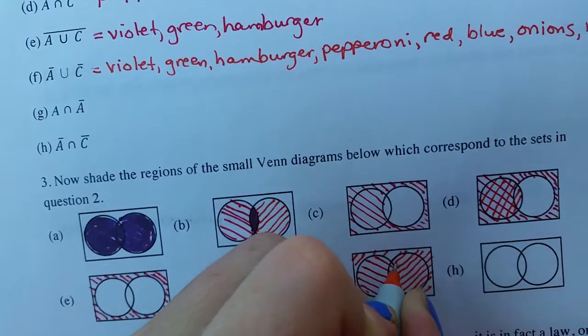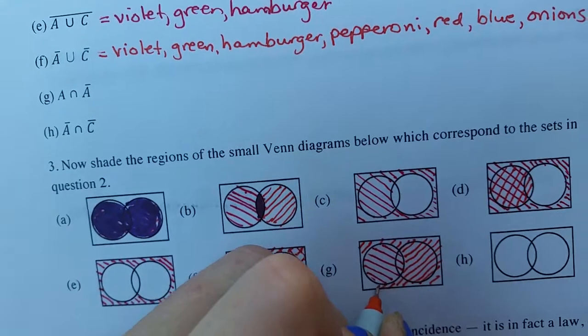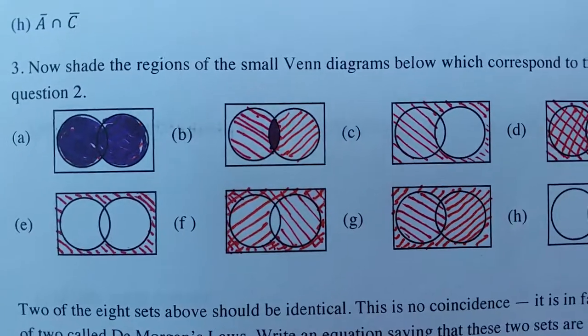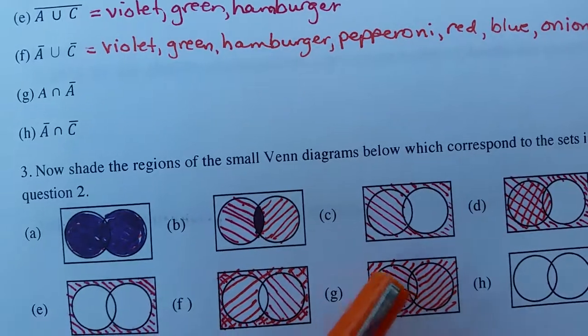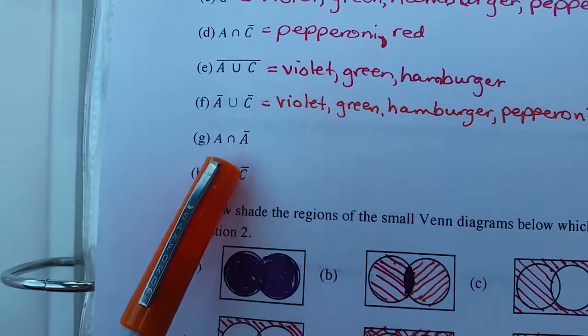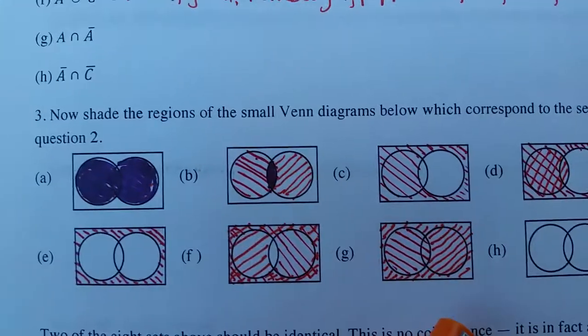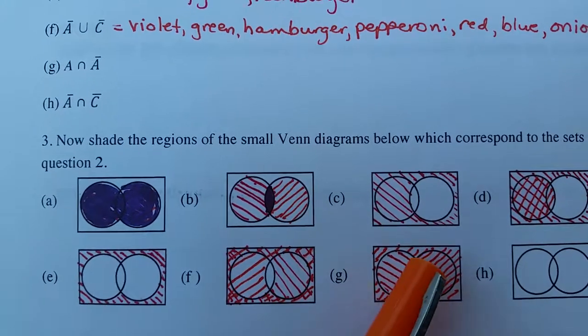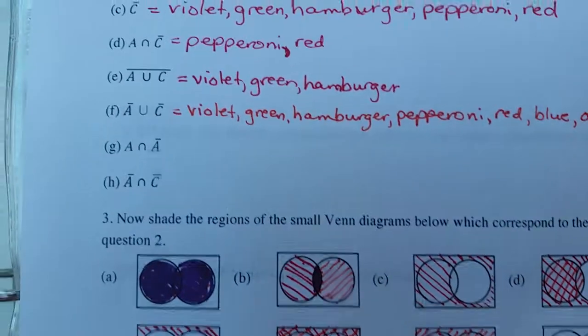Color them a little tighter here so we can see everything happening. Okay, so now that makes sense, doesn't it? Because A is one thing, A complement is everything else. But what are we asked to find? Where they intersect. Well, do they intersect anywhere? No. That one is one thing and one is the other. There is no place where they will overlap.